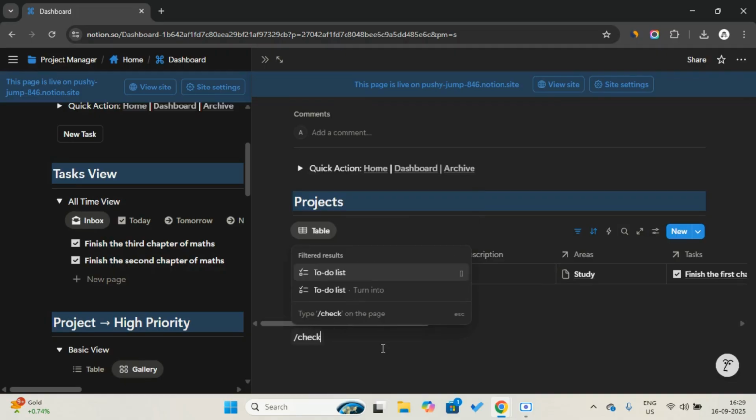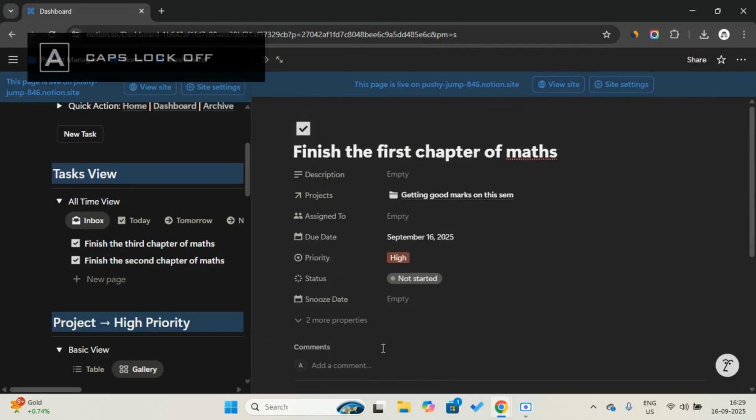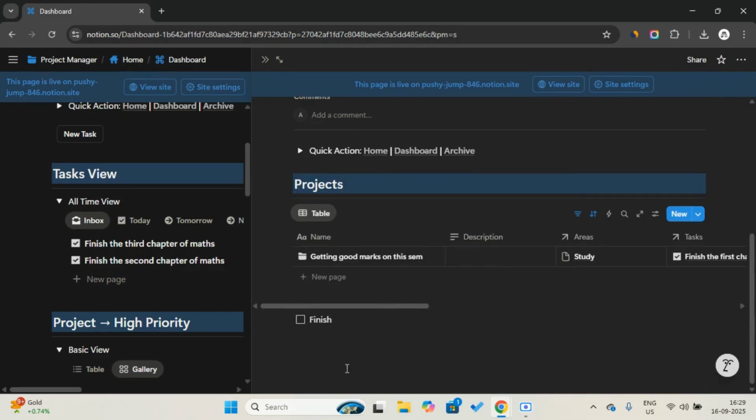And then after adding that, if you want, you can come over here and create a checkbox like we already did there, and then create subtasks. Our main task is finish first chapter of the maths. So the subtask should be finish 5 pages of the first chapter.